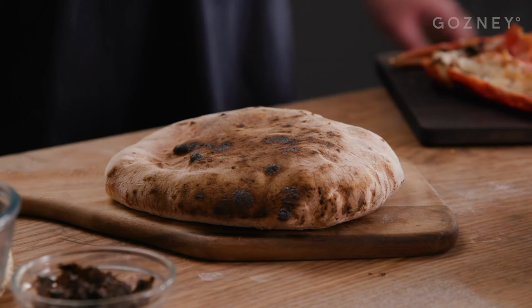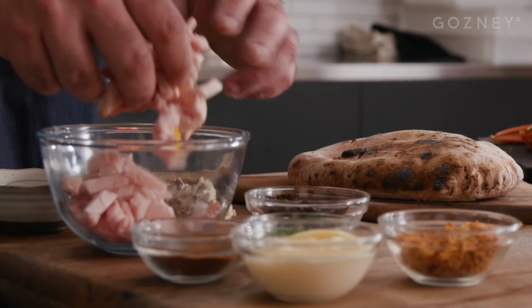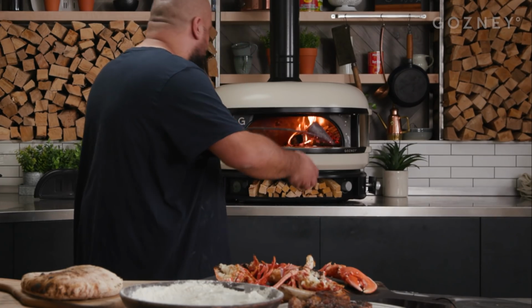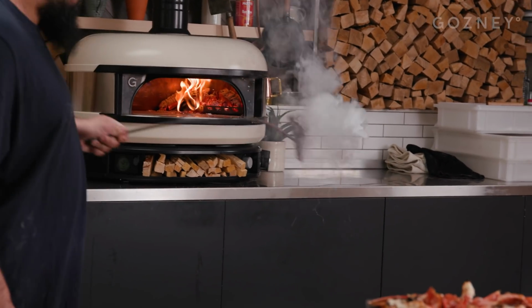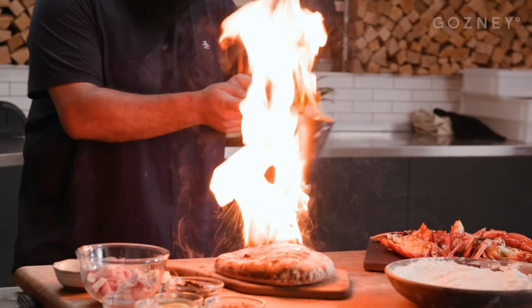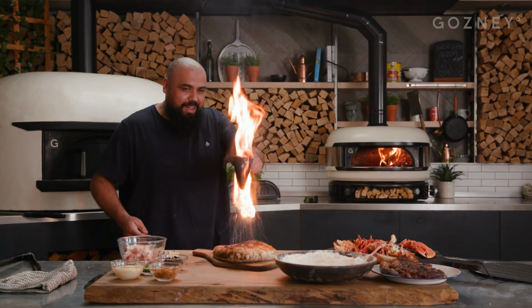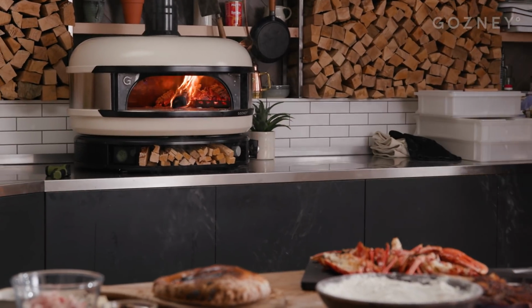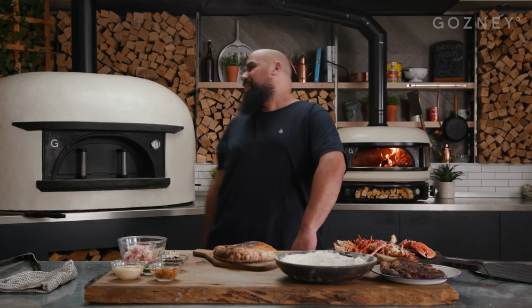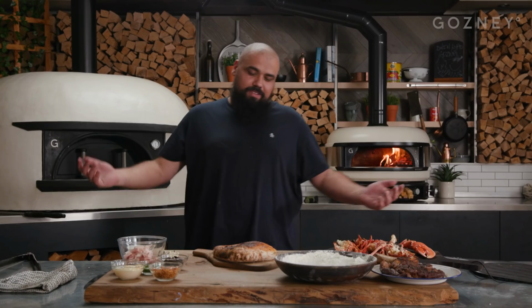Oh, crispy, crunchy, fluffy, good dough. I just want to hit this flatbread with a bit of beef fat from the steak trimmings from the butcher. Flambadou should be hot. Woo! Yeah, I am a bit worried about that camera, so I'll take it away from there. I thought I was going to burn the Gozney H2. Can't even talk. Holy moly, burnt beef fat on a nice pillowy, crispy dough. It's beautiful.